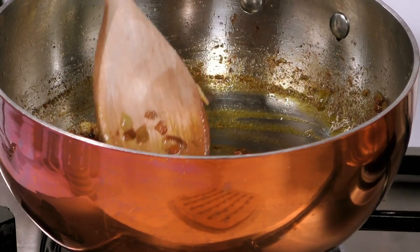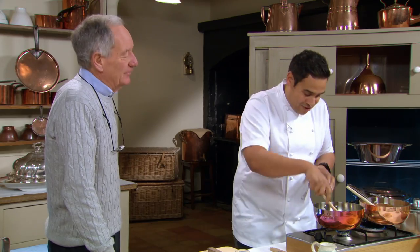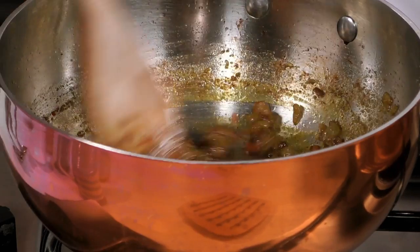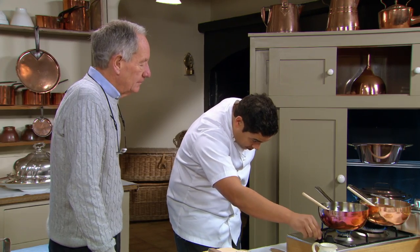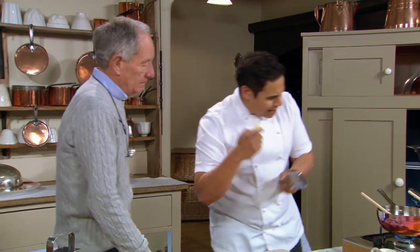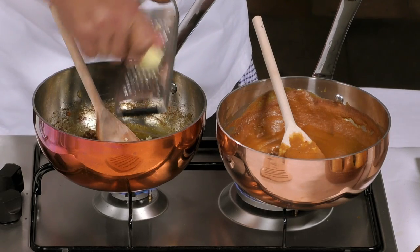Well, not really. Well, we've got to use a spice. So the cheat would be getting the jar. We're making our base from scratch. Right. So we've got our garlic in there, our chilli, our curry powder and our lovely caramelised onions. So now we're just going to turn that heat up a little bit, really get going. Some grated ginger, absolutely delicious, nice and fragrant. I'm just going to grate that in there like so.